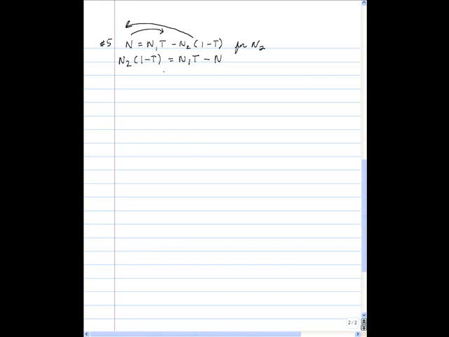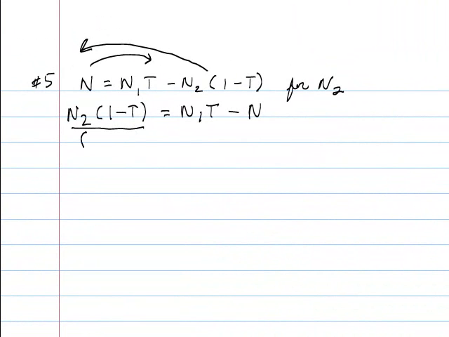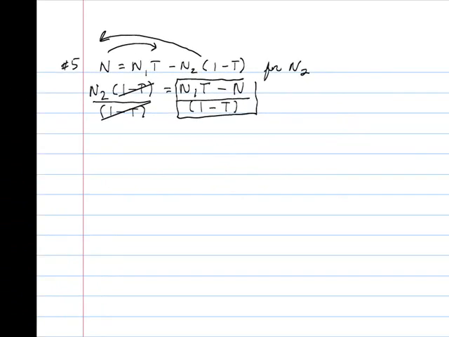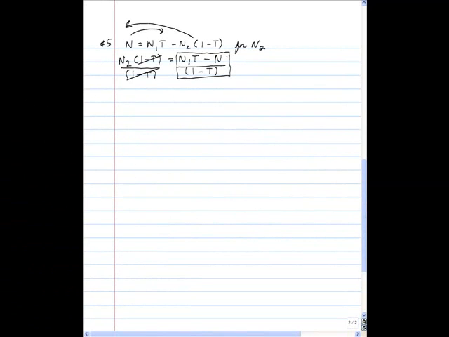So we've already formed our single n2 term, so step 5 says reverse what's done to n2. n2 is multiplied by the bracket, I divide by the bracket. And I get n2 equals n1t minus n over 1 minus t. Again, I cannot cancel the t's because I have these minuses top and bottom. This is a nice simplified form. I simply box it, and that completes the podcast on literal equations.